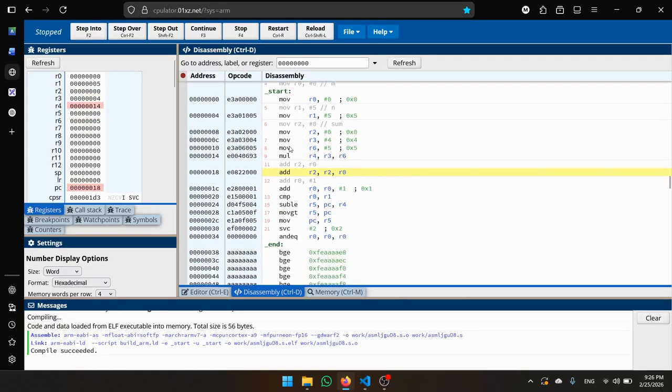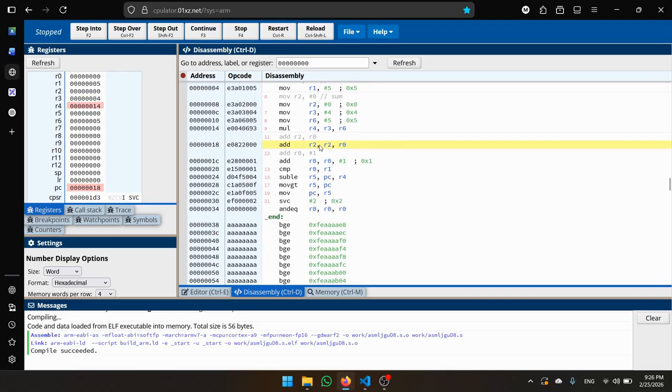The start of the loop is that R2 is equal to R2 plus R0, because we start from 0, R2 is going to be 0. Then we increment R0, which goes to 1. Comparing updates the NZCV flags, and it means less than or equal to, of course.